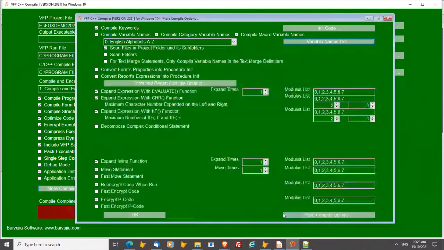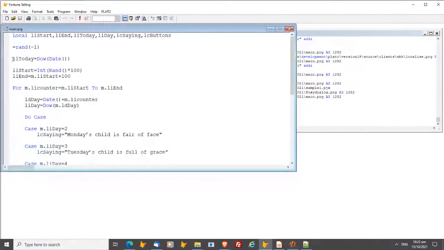So that's quite useful. The other way you can do it is, if you have a look at the various ways you can assign variable contents. Here I've used the equal sign. If you use the equal sign, VFP C++ compiler will usually compile that variable.